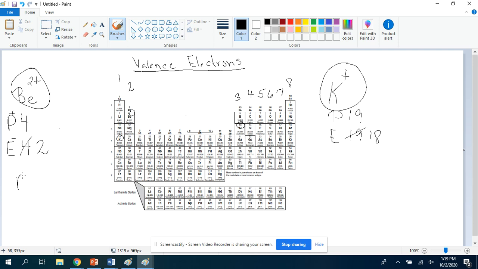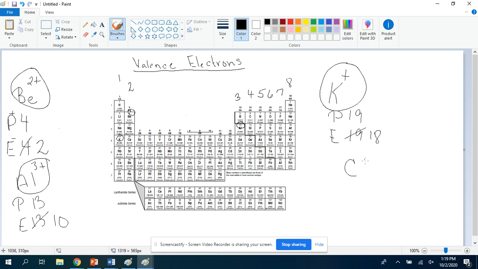Aluminum. Let's do aluminum next. Aluminum has 13 protons, and would also have 13 electrons when it's neutral. But he also has 3 valence electrons, and he's going to get rid of those, just like the other 2 did, so that he can be stable. And since he now has 3 extra protons than electrons, it's going to make a 3 plus ion. That's how you would write an ion for aluminum. All right. We don't usually do these. Carbon's very stable. It's special because it has 4 valence electrons, and we'll talk more about carbon in the next chapter.